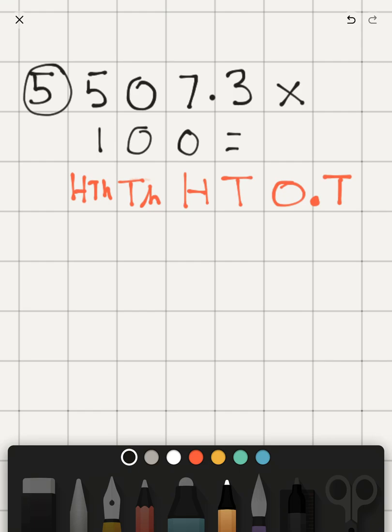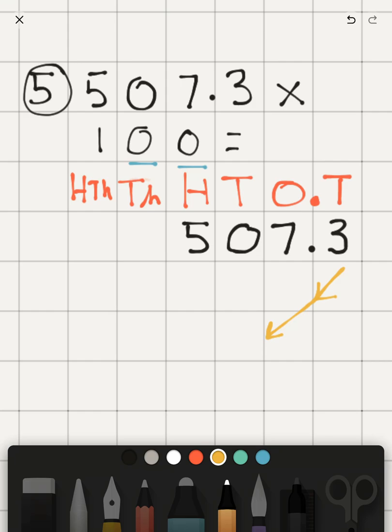100 equals. Okay, so first things first, just like we did before, we need to make sure our first number is in the correct column. So our 3 goes under the tenths. Don't forget your decimal point. Then our 7 goes under our 1s. Our 0 goes under our 10s, and our 5 goes under our hundreds. Then we need to look at how many zeros we have got to see how many places we are moving to the left. We have got 2 zeros here because we're timesing by 100. So that means we're not just moving one place, we are actually going to be moving 2 places.